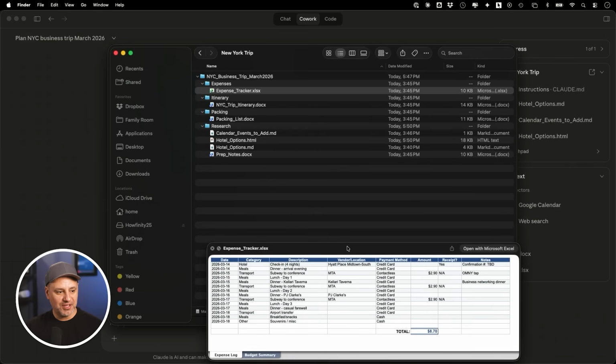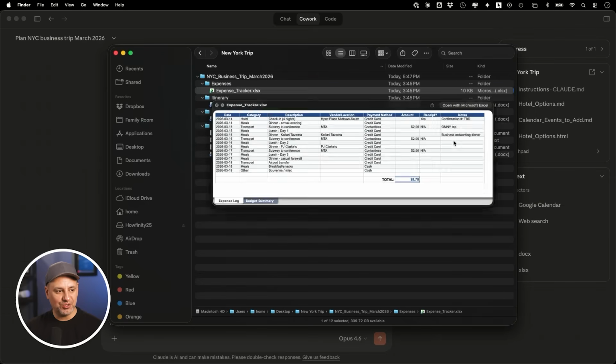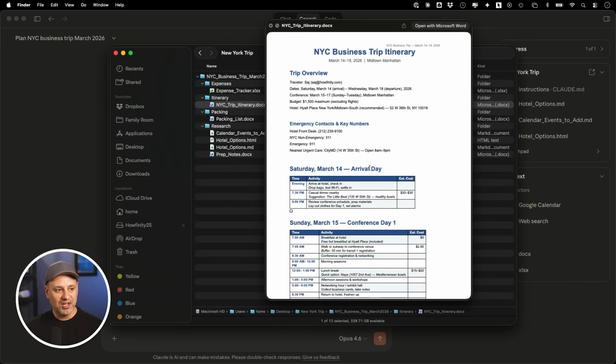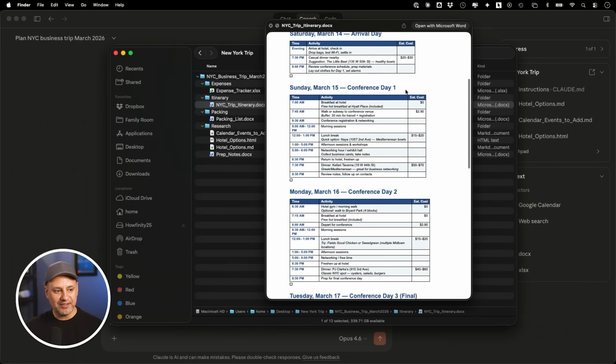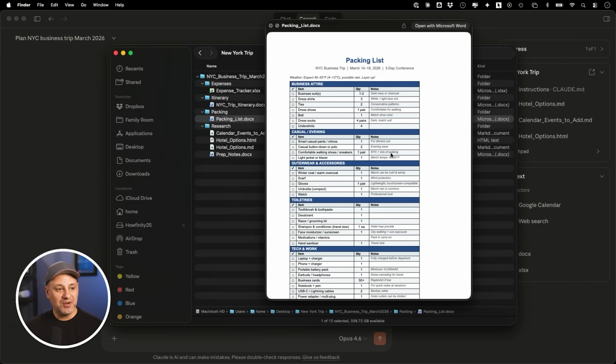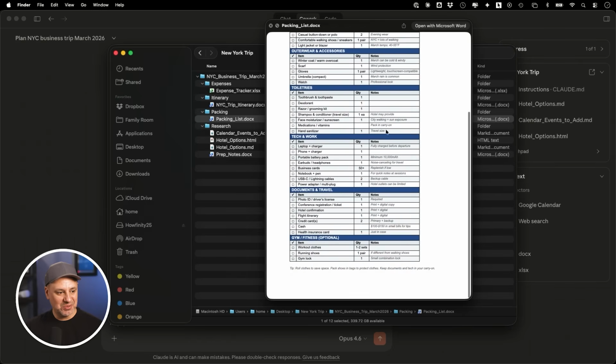We have an expense report tracker here. So all the different things you would want to track, they are already ready with placeholders. I could always update that. This is just an Excel sheet it created for us. It created a day-by-day itinerary breakdown here of exactly all the different things we might want to look at. It even created a checklist, a packing list, including the temperature on exactly what to pack. I mean, that is extremely useful.